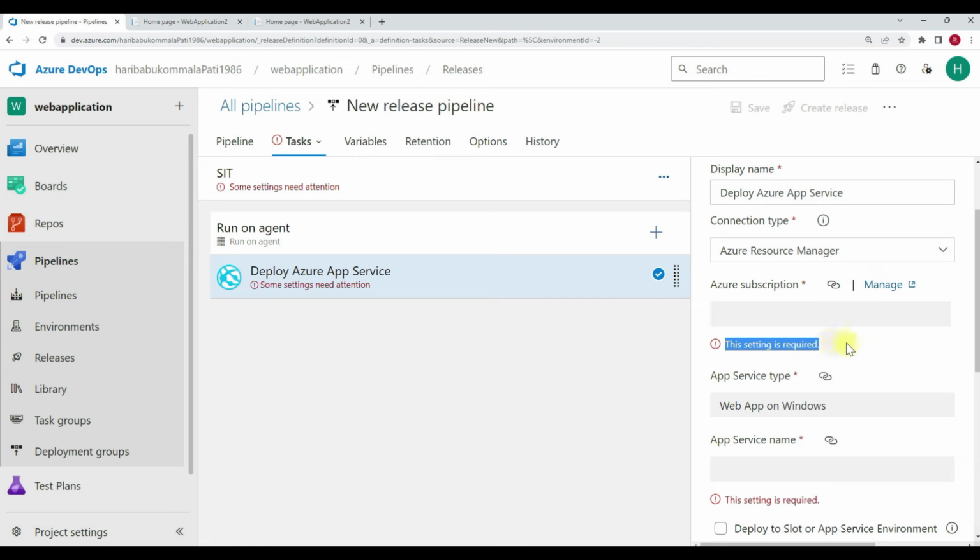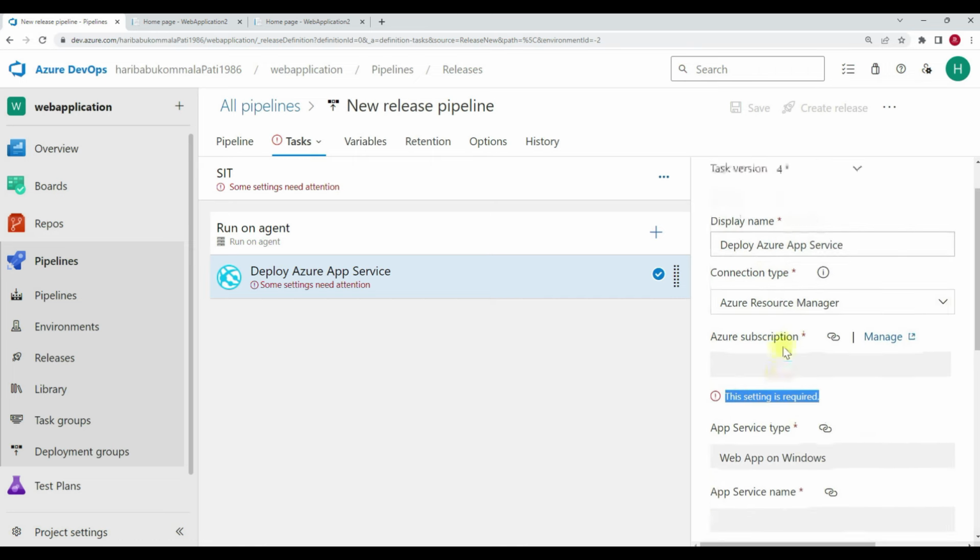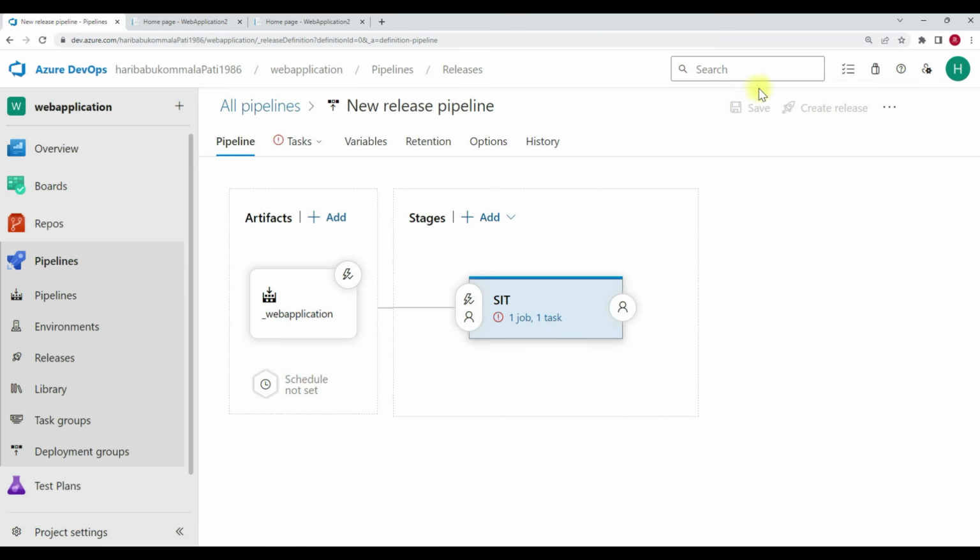Currently we are not getting any resource values, because when you link your Azure subscription to Azure DevOps, it will be displayed here. If it is not linked, then you need to link it. Now we'll see how we can do that.